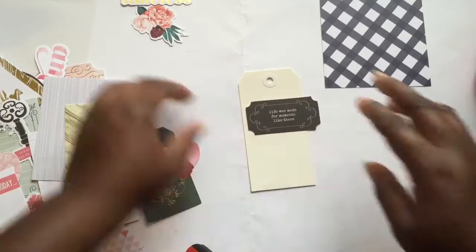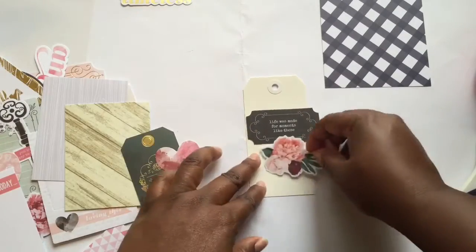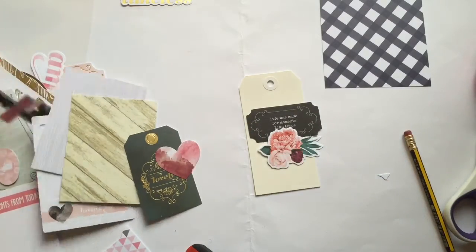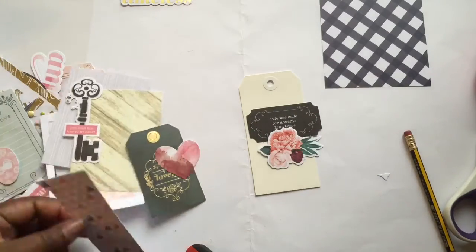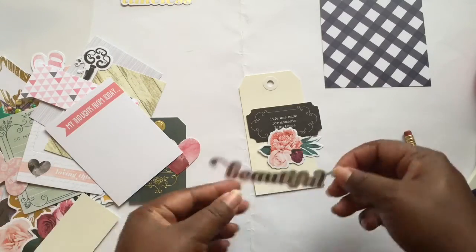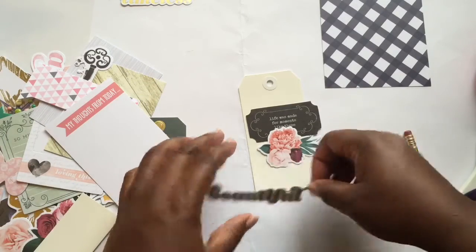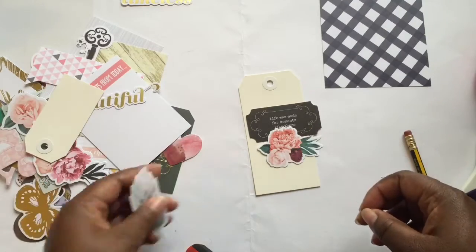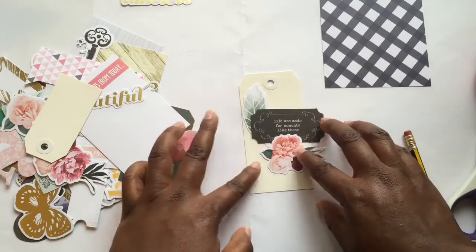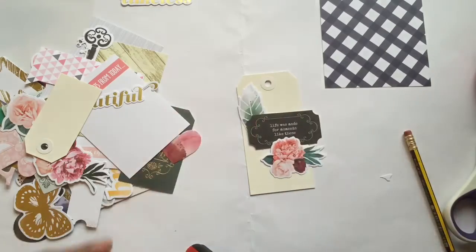This part, I just decided to take a tag and see how everything could come together. Now, I have to say the bigger pieces were a little harder to use versus when I did the clusters before with the Go Now Go collection and I believe it was the Take Me Away collection.